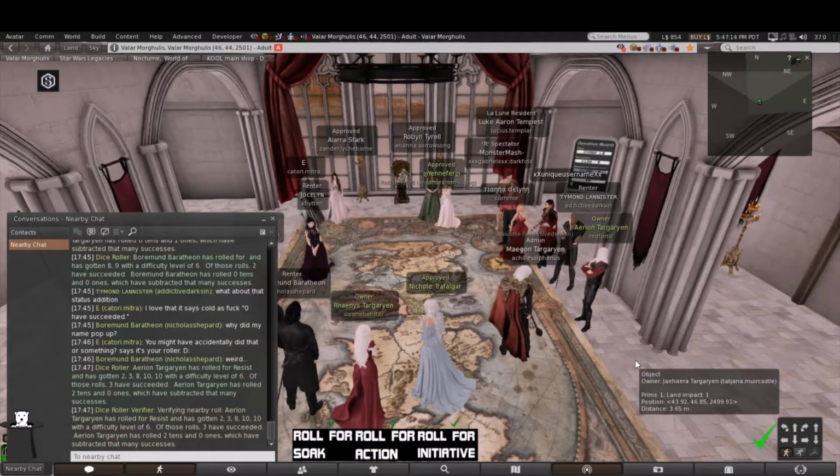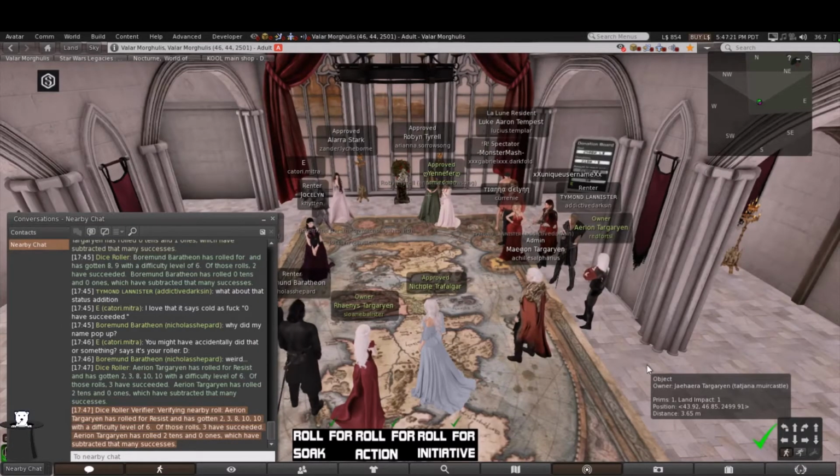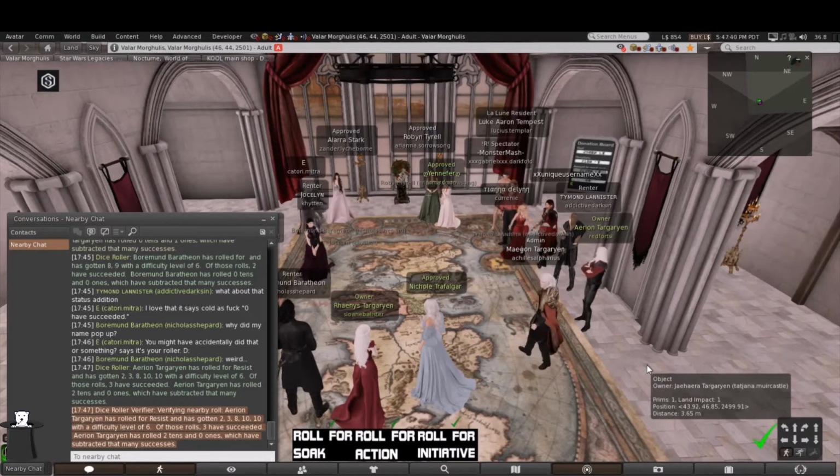Okay, so we see that if you look back on Magon's roll, he got a 1 and a 9. Now, normally that 9 would be a success, but the 1 canceled out the 9. If we look at my roll, we've got 2, 3, 8, 10, 10. Now, the cool thing about 10s, and this is a great time to talk about the 10 again rule, is every time you get a 10 in a roll and it doesn't get canceled out by a 1, you get to roll that 10 again, right? So I get to roll 2 more dice on this roll.